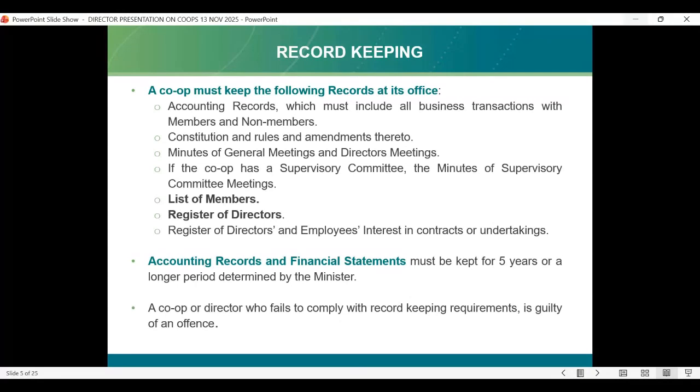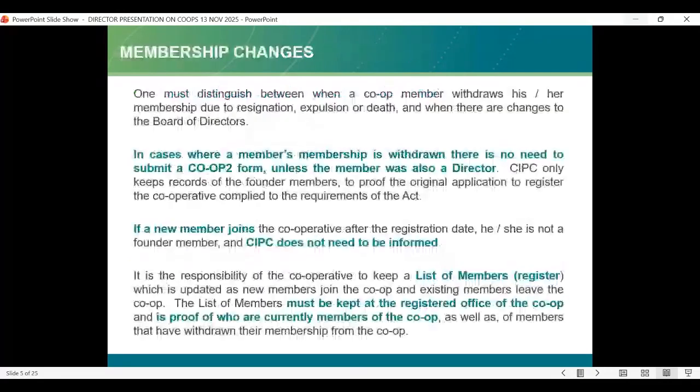So it is very important, because we noticed that many cooperatives don't have this record keeping. So hence we, as CIPC, advise you, in line with the Act, that you keep such information.